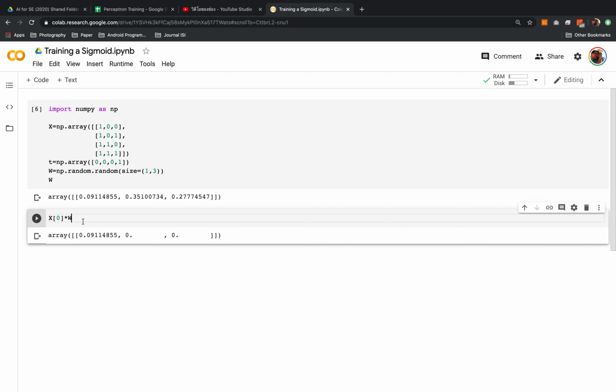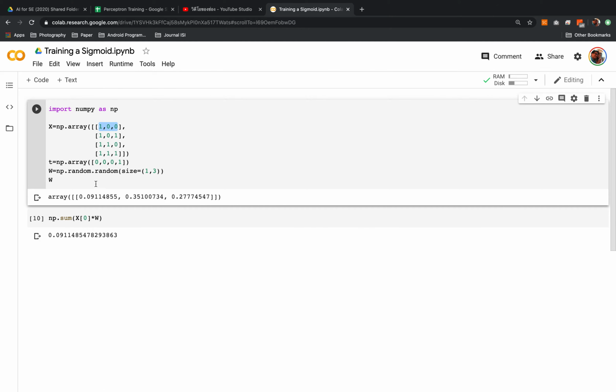Now you can find the summation of these values, right? This is numpy sum of x0, the first row, times the weight.